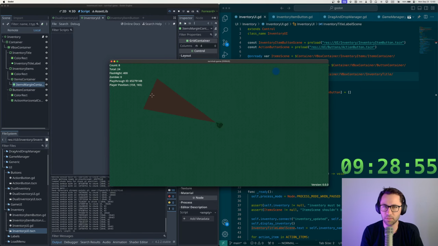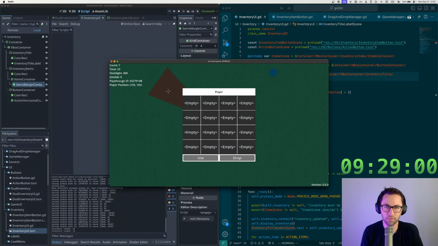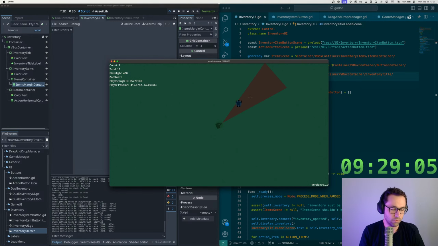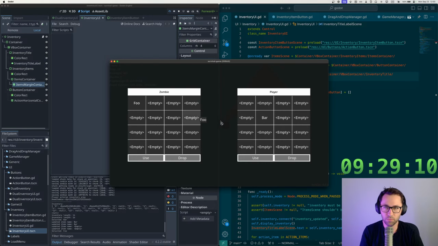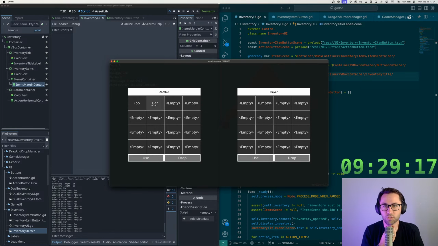Oh, there we go. Okay, so I needed to expand both on the inventory item button as well as the grid container itself. All right. So this looks a little bit more like I was hoping it would. So now we should update the drag and drop component to just be a little closer to what this looks like, just so it has some margin on the outside and it's not just text. Cool.